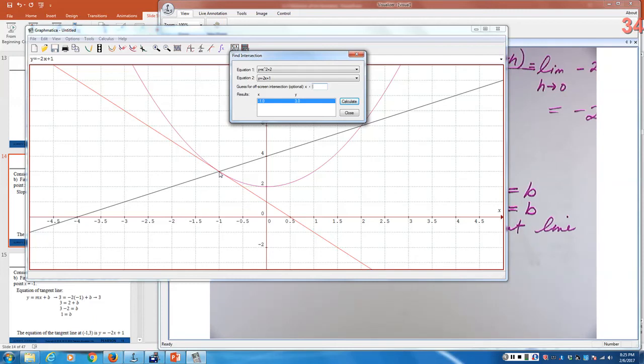Now you don't necessarily have to always calculate the tangent line itself or the secant line itself. But if you do, it's kind of helpful to be able to draw it on the graph and make sure that it is what you actually thought it was. And we can see here that that is actually what it is.